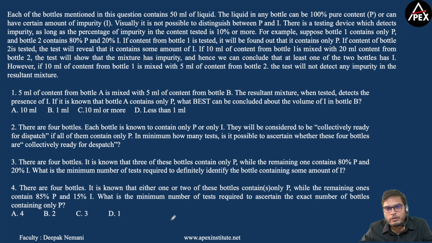So this is a question from quant based reasoning, that too from mixtures. And we are asked 4 independent questions based on the given data. Now when you are asked independent questions based on the given data, our approach should be a question specific approach. That means you need to solve questions one by one.